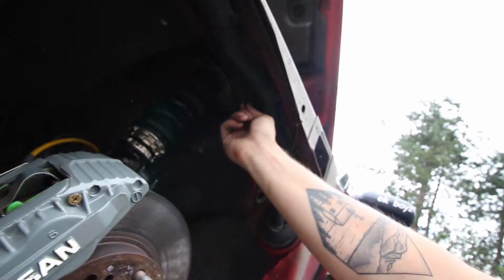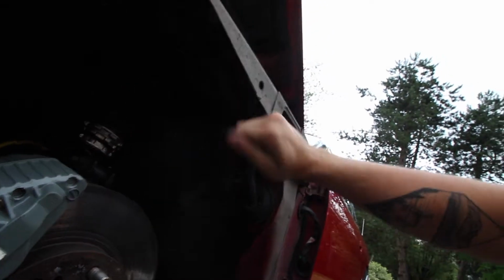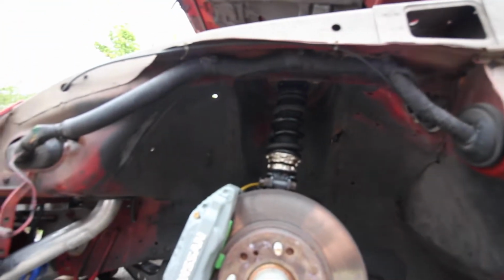Also noticing this little lip right here that looks like I've rubbed, so I might actually just slice it a bit and then bang it up. But we'll cross that bridge when we come to it. So for now, I'm gonna start disassembling this wiring harness.